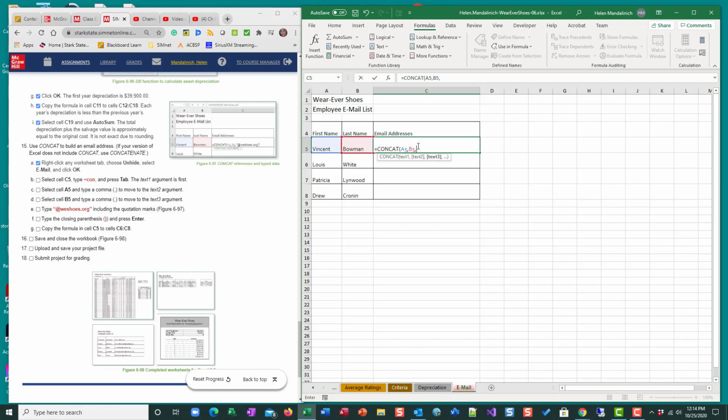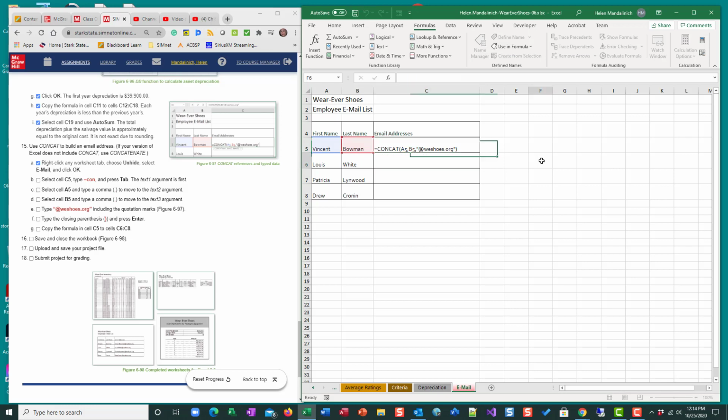These are individual elements that you're joining together. And on this one, we're going to do a quote at weshoes.org and then end quote. And then I hit enter. So it did the person's first name, last name, at.